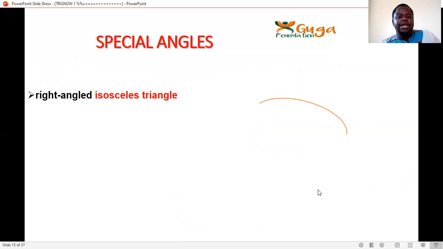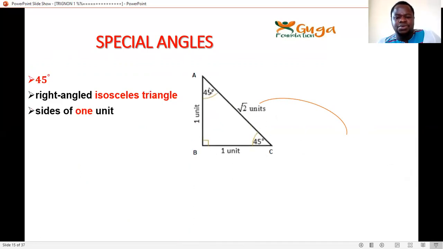Now let's look at the special angle of 45 degrees. So here we'll use isosceles triangles. In an isosceles triangle, that's where two sides are equal, right? But in the equilateral triangle, all sides are equal, which means the base angles inside are equal. So in the isosceles triangle, two sides are equal, right? So you've got two sides here equal. This side here, 1 unit, is equal. So it means the base angles are also equal.